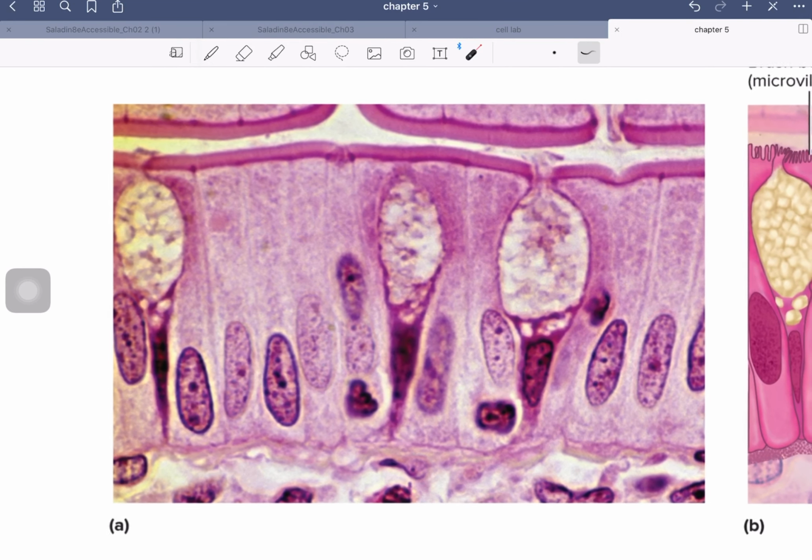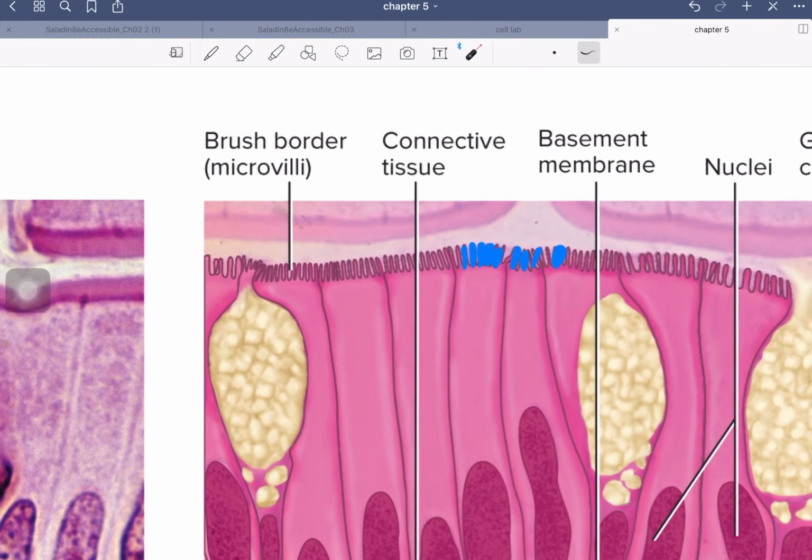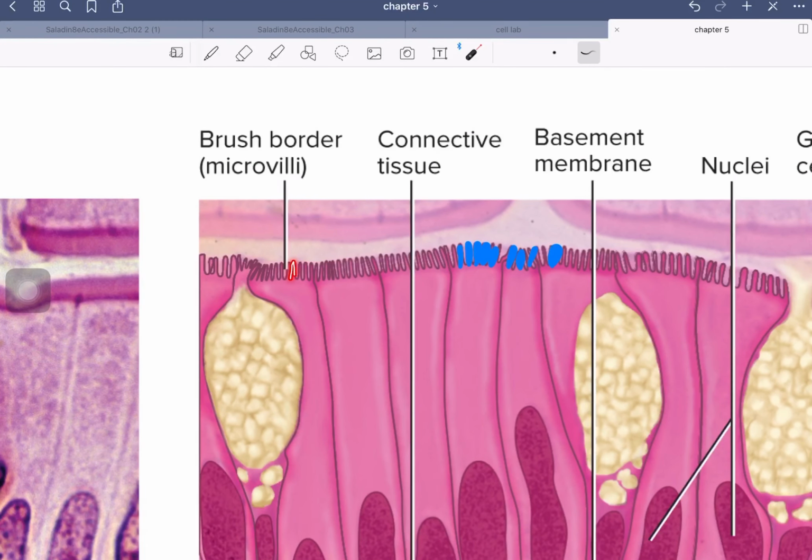Let's look at the photomicrograph. Once again, you can see these very elongated, tall nuclei. You can see that the cells are columnar, they're column in shape, and here are the goblet cells. Goblet cells appear fairly clear compared to the surrounding cells. And in this case, we also have microvilli. And you can see that they're so dense in numbers that it looks like a brush. So often they're called brush border cells.